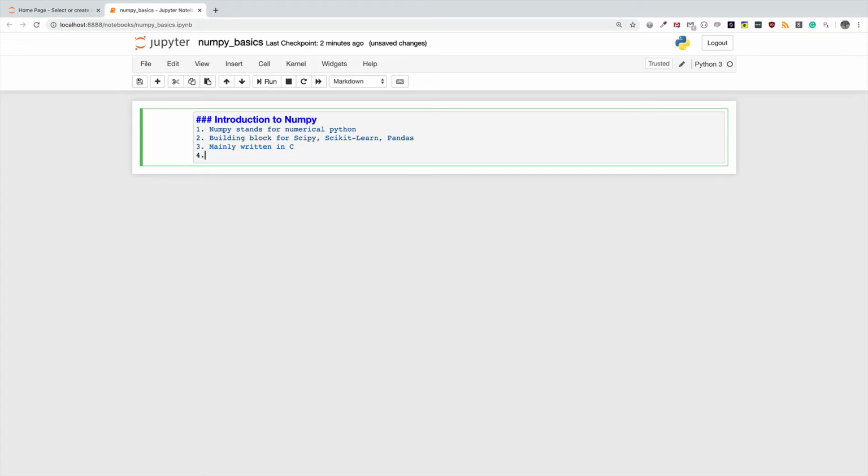And the reason why it is efficient is not just because it is written in C, but also because the arrays are represented using contiguous blocks of memory. And because the blocks of memory used are contiguous, they can easily be cached by your CPU. So the note I want you to write here is that it uses contiguous block of memory, that makes it easy for the CPU to cache.